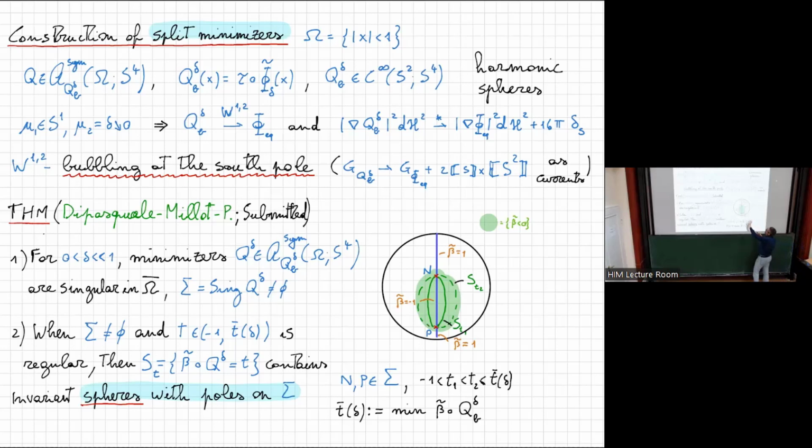And the mechanism in a sense is that when delta is going to 0, there are pairs of singularities. Some of them stay inside the domain, and others are ejected to the boundary, because of the fact that under this convergence, there is some energy concentrating at a point of the boundary. So there is a bubbling of a harmonic sphere for the boundary data occurring at this point. And since the data are concentrating energy here, this allows a singularity to escape towards the boundary. Okay, this is the kind of mechanism behind that.